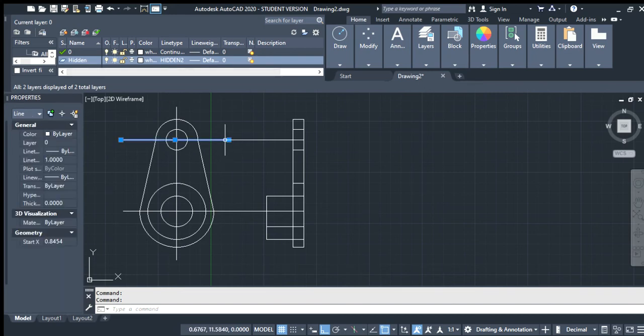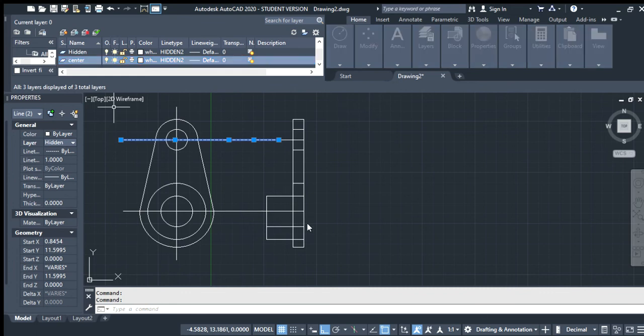So now we can go ahead and right-click a line, go over to the layer, and we'll go to hidden. Nice. And do it to this one as well. Layer, go to hidden. So these are actually a little too dashed for us. As the diagram depicts, we're going to do this again. This time we're going to create a layer called center. Go ahead and click line type. Click load. Go down to center. Center 2.5. Hit OK. Make sure you've selected it.